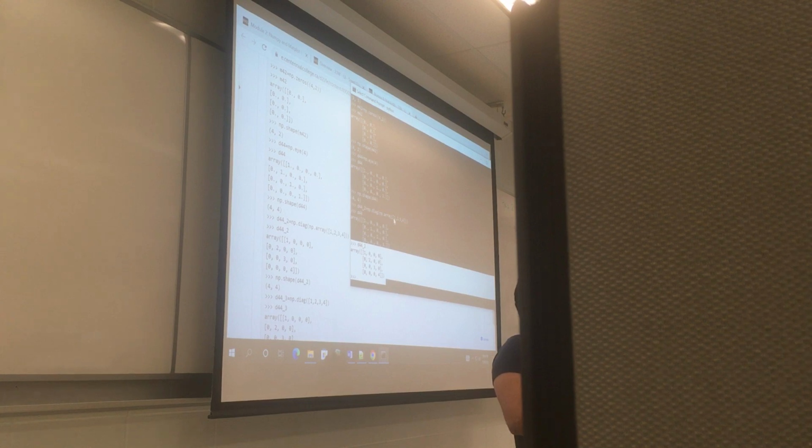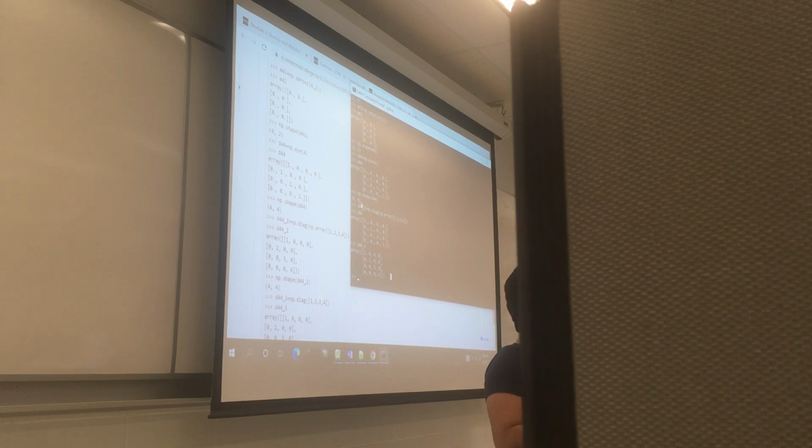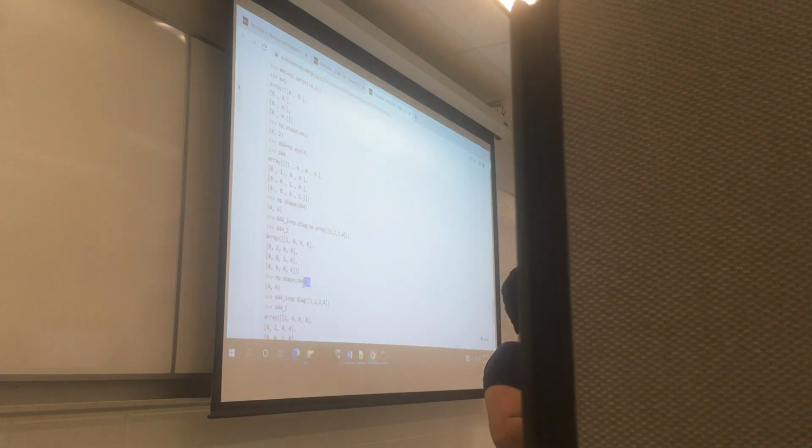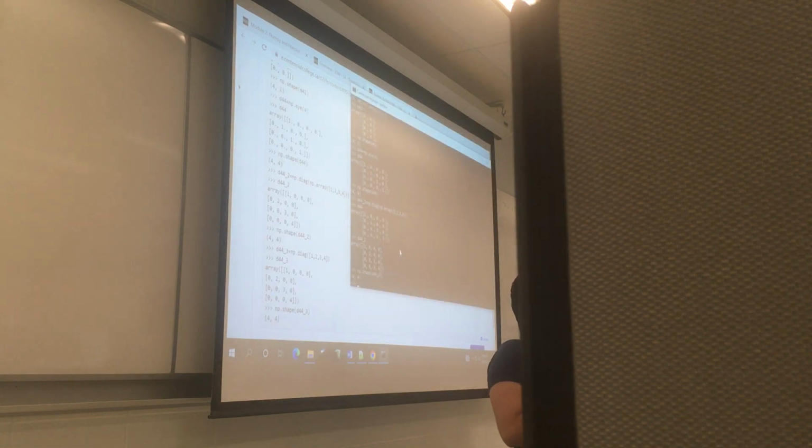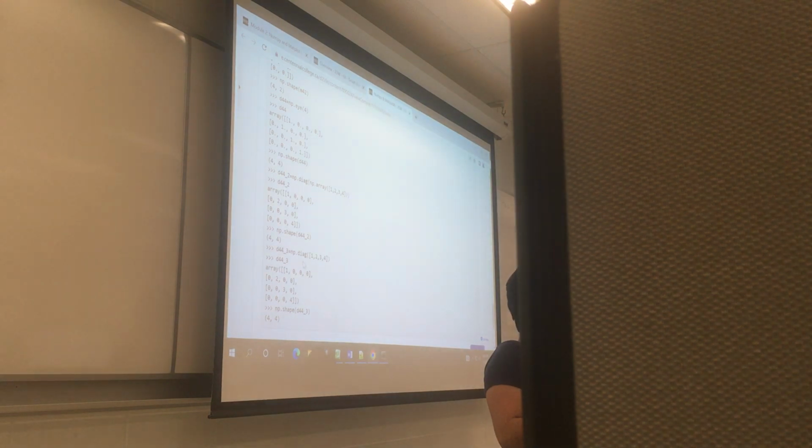In this example, I provided an array with the values 1, 2, 3, 4. So NumPy was smart enough to create a matrix with 1, 2, 3, 4 on the diagonal. Okay? You might want to do it with other kinds of numbers for whatever reason that you or your researchers found interesting for your problem. As you can see, the shape for that one is also a square matrix.